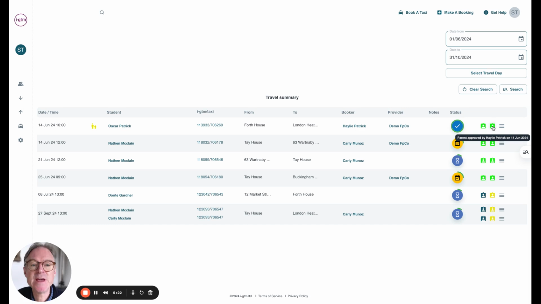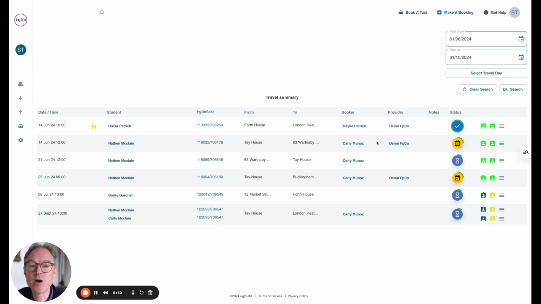The icons here just show you the approval status, which you should be familiar with if you've seen our general dashboard overview videos. And the little hamburger menu at the end here gives you the ability to view the booking as we did when we clicked on the reference number, view the taxi booking as we did when we clicked on the taxi reference number, and to also set an unaccompanied minor or walk to check-in status.